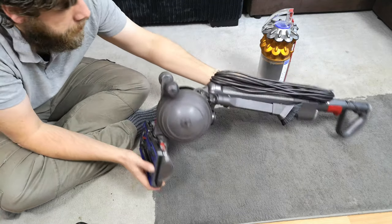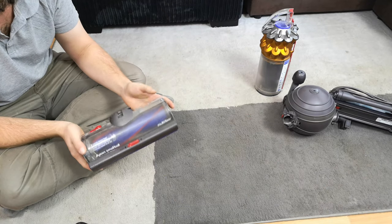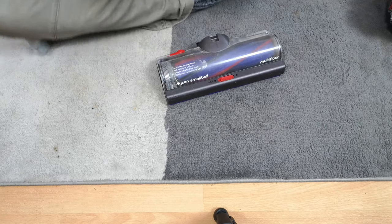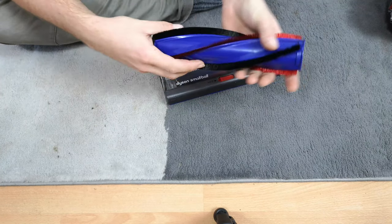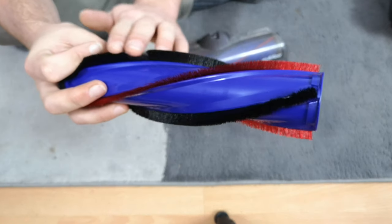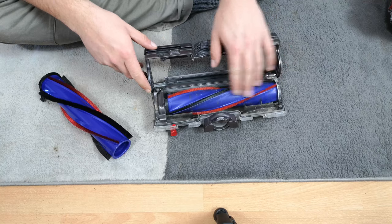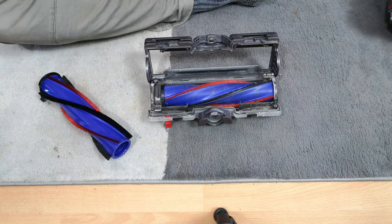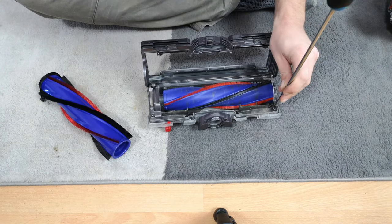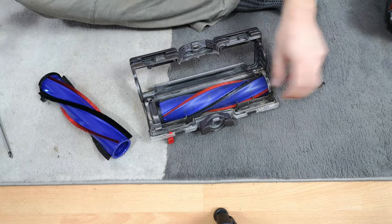One of the things I did insist that the owner needed to buy was a new brush roll. This isn't a genuine brush - it's a pattern brush - and those black strips are you know softer than soft, really. The red ones aren't too bad, but obviously it is a flip-side better all round than the old one which has none. We'll get the old brush roll out. Very cheap part - this cost just over, or just under, 15 pounds.